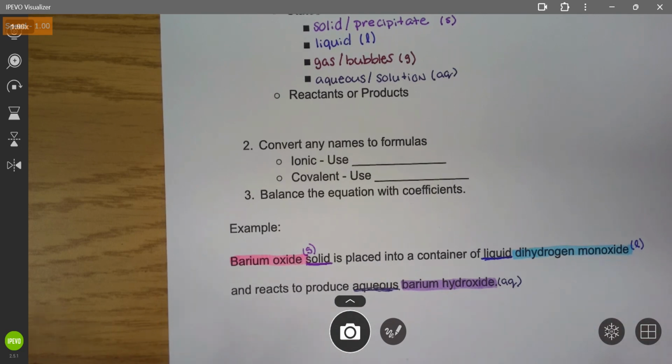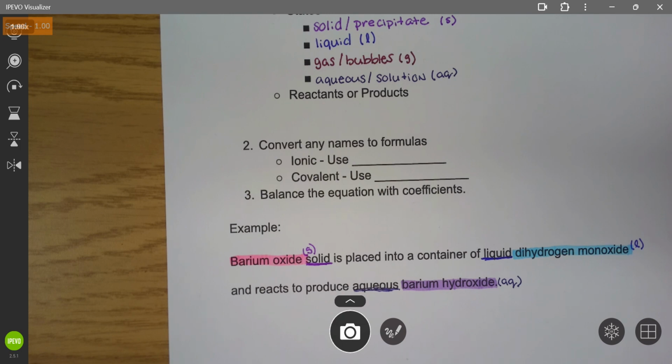That tells us what they'll look like in the actual reaction. Next, we can look for, do we have reactants or do we have products? And this is important because as we set up our chemical reaction, it's important to know what is on which side of the arrow. Is this element a reactant or is it a product? Is it going to be on the left side or the right side?